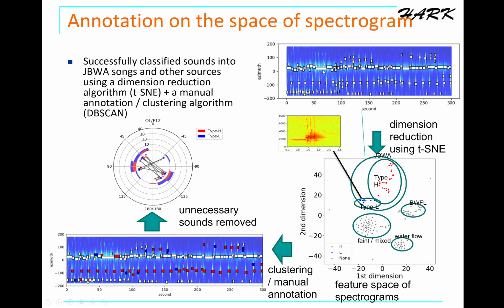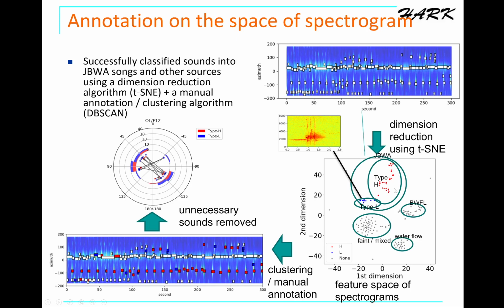So we use the dimension reduction algorithm called t-SNE, which is a very popular dimension reduction algorithm, to create a map of the spectrograms of the localized sounds. By using this, we mapped the spectrograms of localized sounds onto a 2D space. So each dot corresponds to one localized and separated sound. As you see, we can get some clusters of sounds, and this application allows us to replay each sound by clicking each dot.